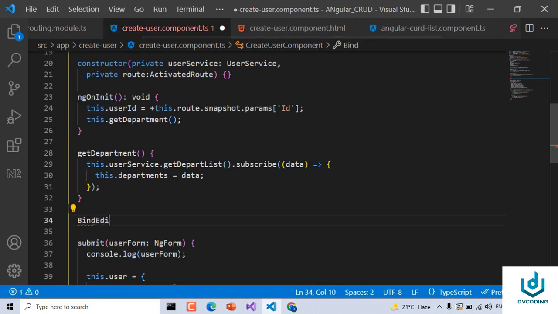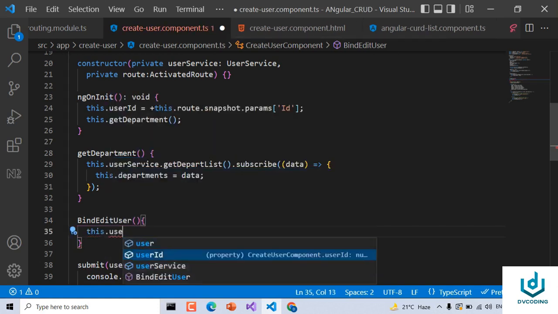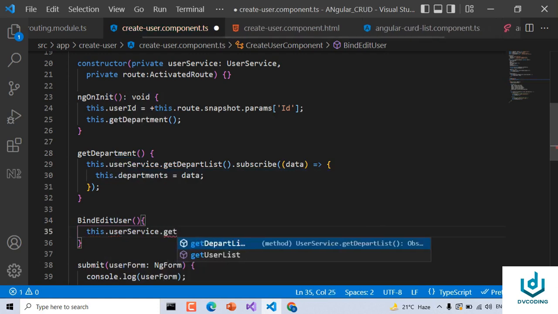Bind edit value. this.userService.getUserList.